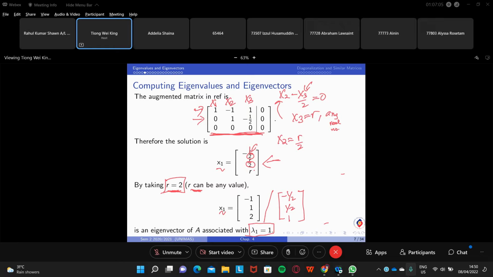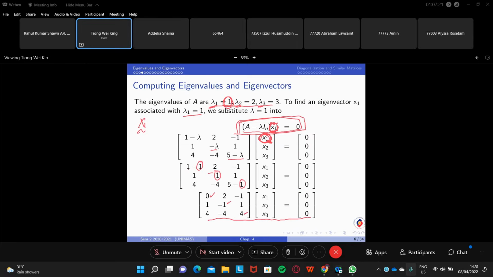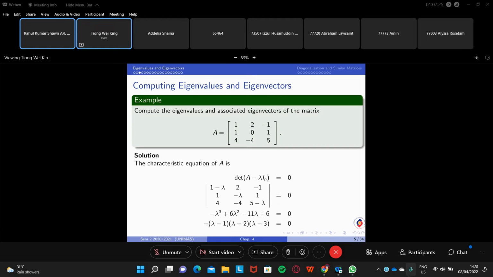Yes, Rahul, you want to ask a question? So, sir, the eigenvalue, we can set the value as long as it's not a trivial value, is it? Eigenvalue is what we obtain, not what you set. Okay, so we obtain it from the calculation, equal to something, right? It's from here.